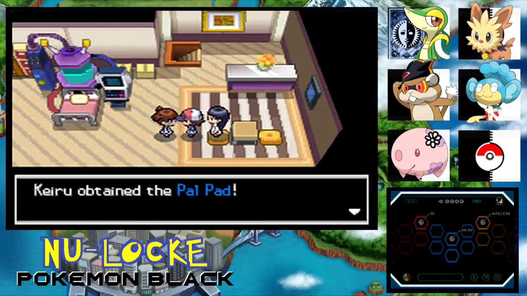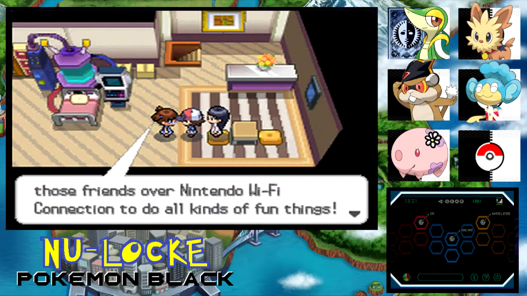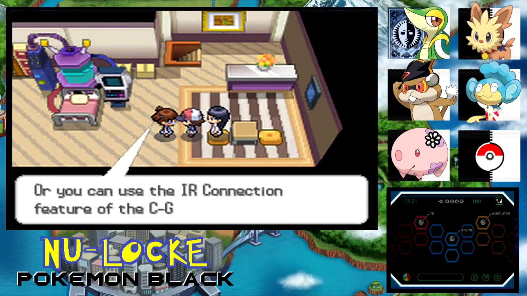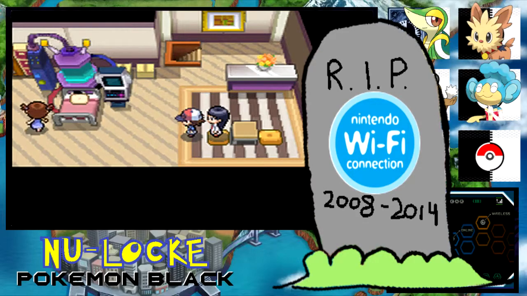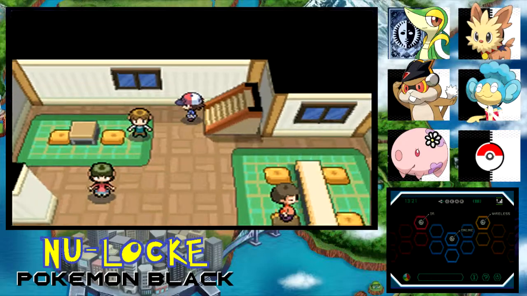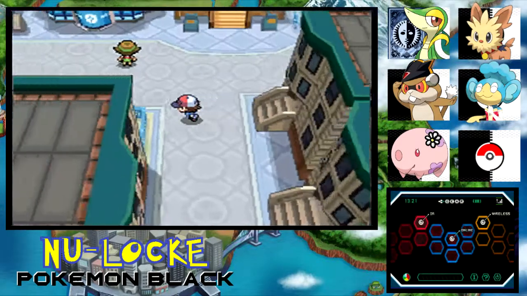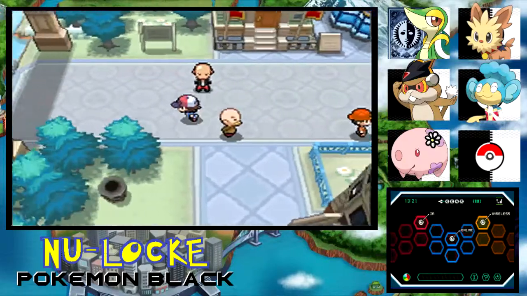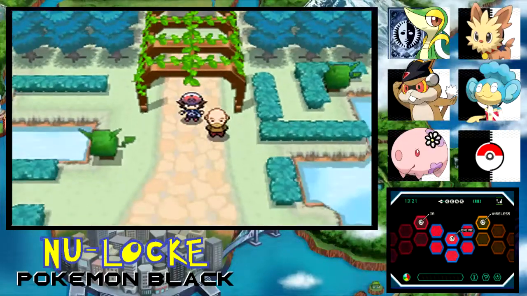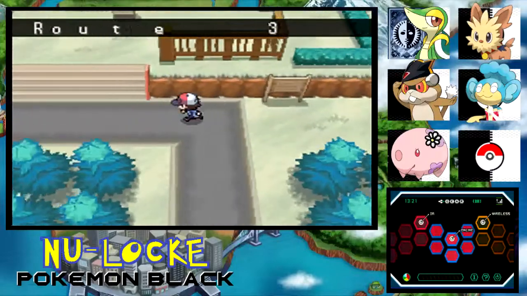And then we also get the Power Pad, which allows us to register our friends for online gameplay. Because you know, Nintendo Wi-Fi for the DS, that's never gonna go away. Ever. So at this point, we would be able to access the Dream World and then the Pokemon Global Link and all that stuff. But unfortunately, the Nintendo Wi-Fi for DS games has been shut off and will never be active ever again. Which is a shame, because it was really fun when we still had it.